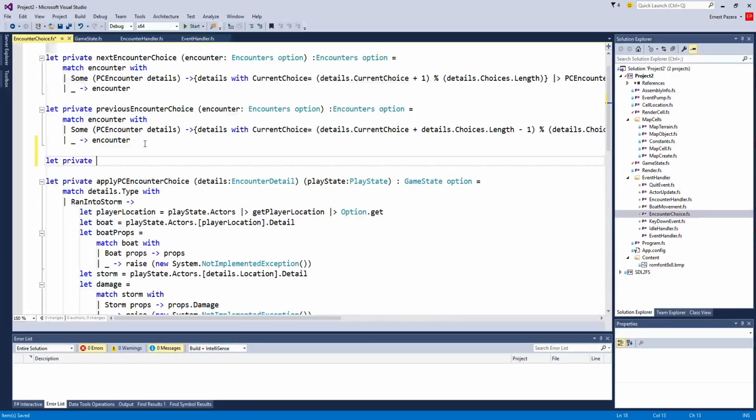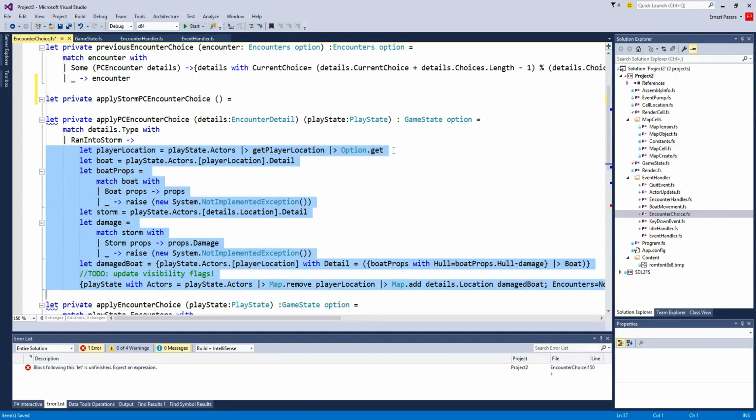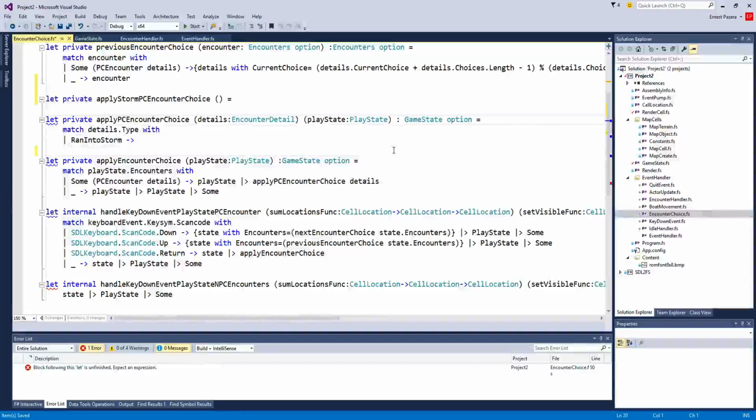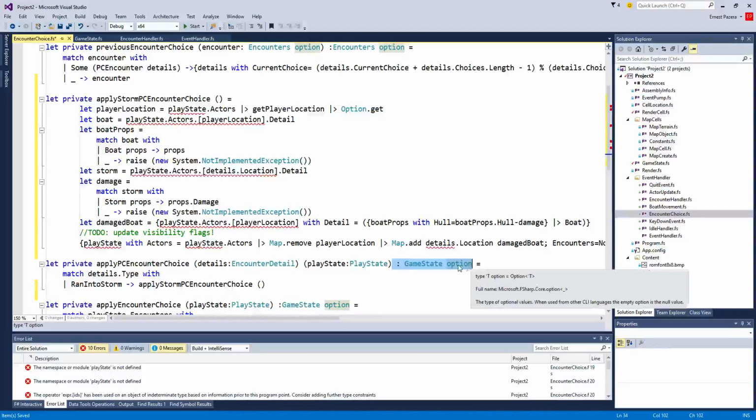So let private applyStormPCEncounterChoice equals, because I want to have all of this be its own thing. So when I run into the storm, I want to do this, which returns a game state option.